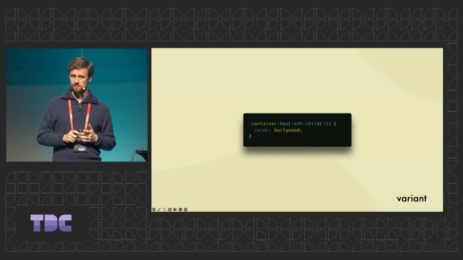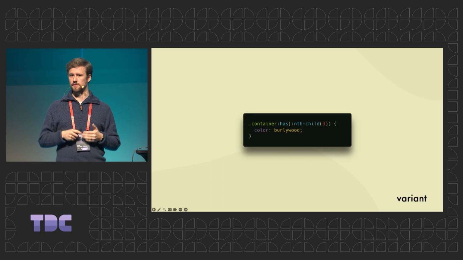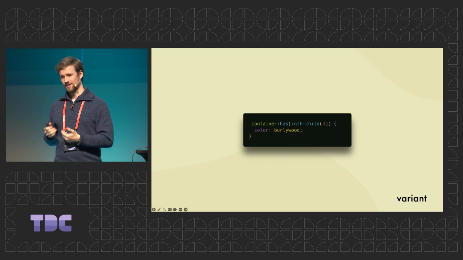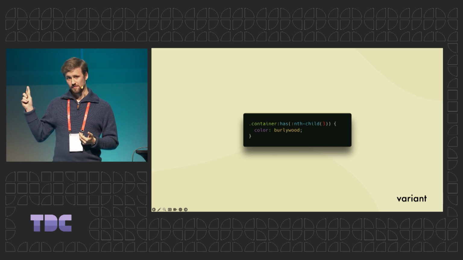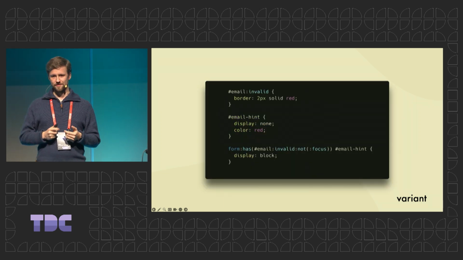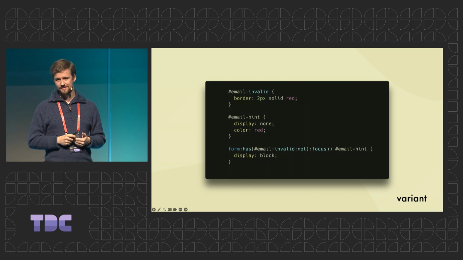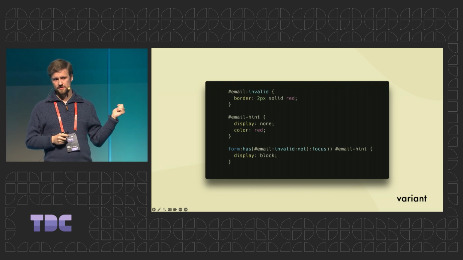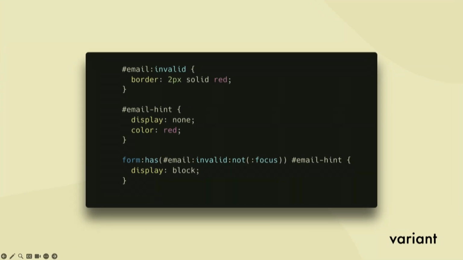But we can also get a little bit more fancy, because let's say that we want to conditionally style something based on whether it has 3 or more elements inside of it. We can do that with the :has selector looking for the third child, and this is really useful. And I've made even like a slightly more fancy demo here as well. This is a very minimal form. It has an email input as well as a hint that will tell the user to please input a valid email. And as you can see, that hint is hidden by default.